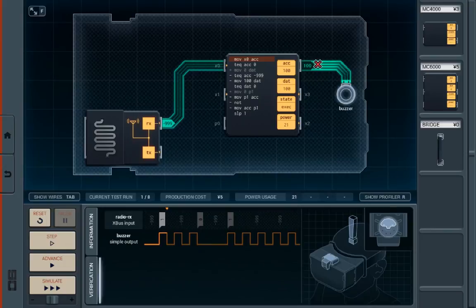This thing's wired up to P1. Step, step, step. We test whether dat is 0. It's not. We move P1 into ACK. It's 0. Why is it 0? Shouldn't it be 100? Can't we read our pin?